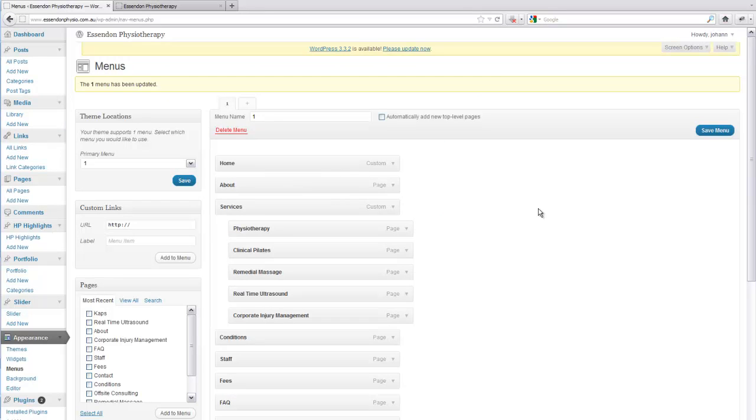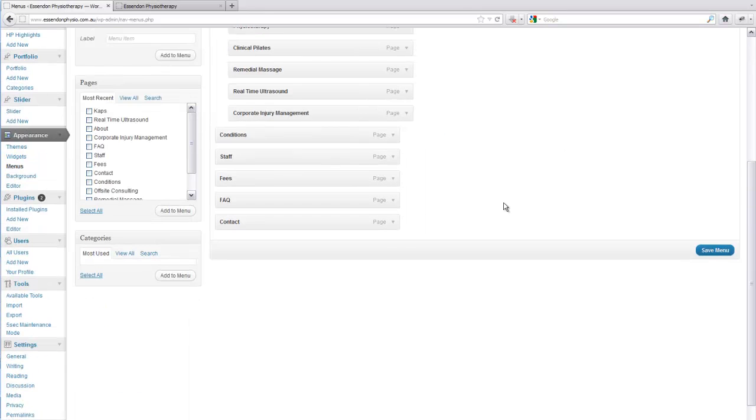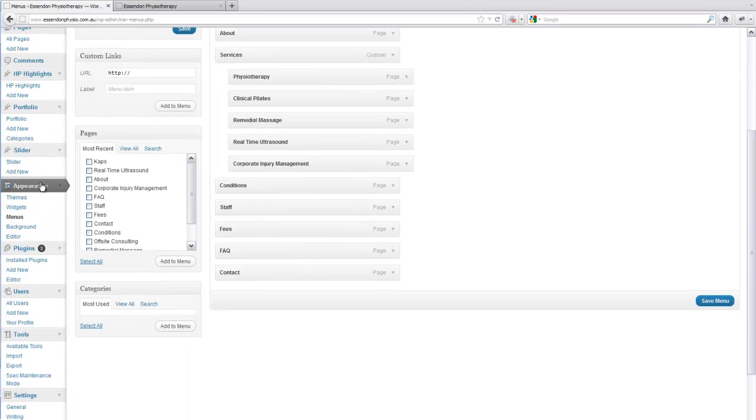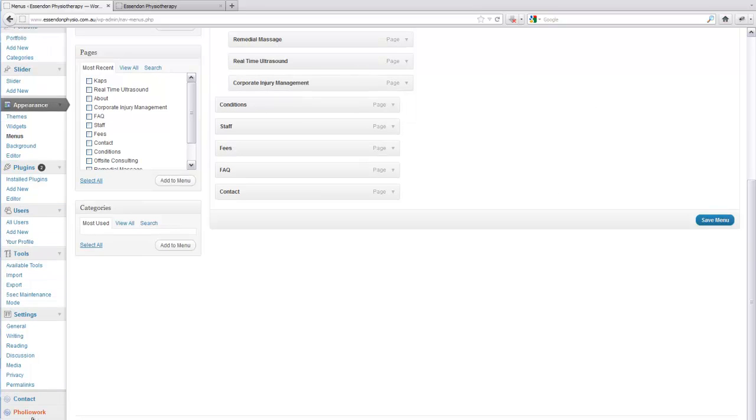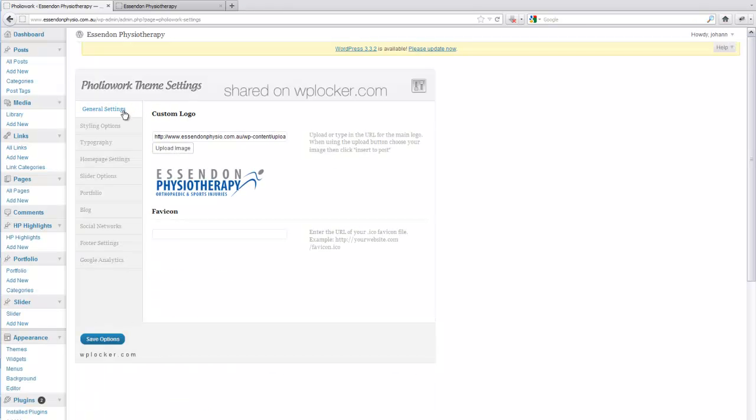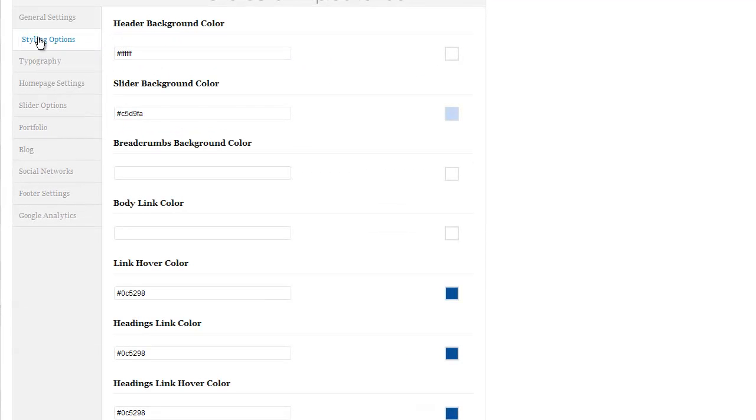Now let's go back to the aesthetics of the site. Say you wanted to change the colors around, play with that. You go all the way down the bottom, it's called folio work, and in here we have the general settings. So this is where you can upload your logo. The styling options, so you can choose what color you want the header background. You can choose the slider background.